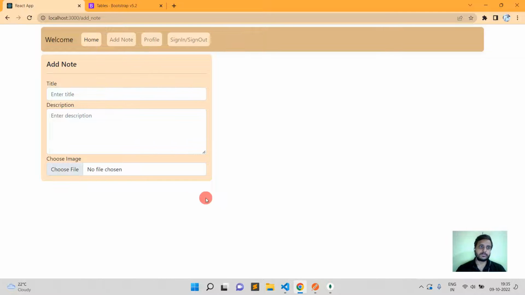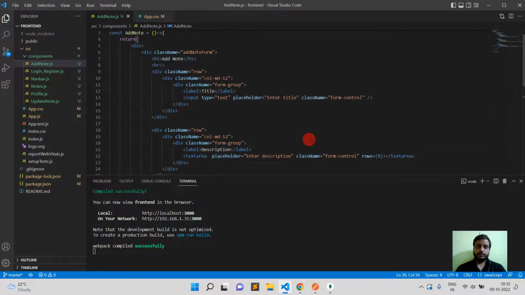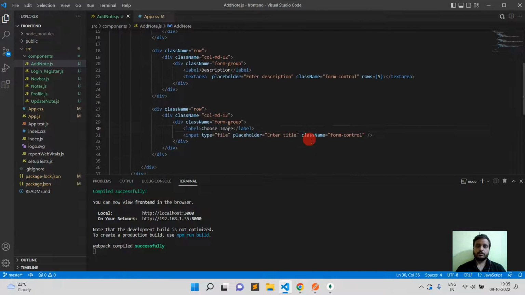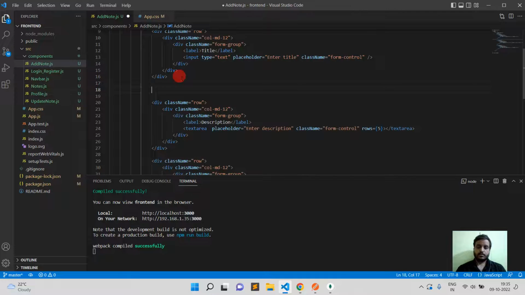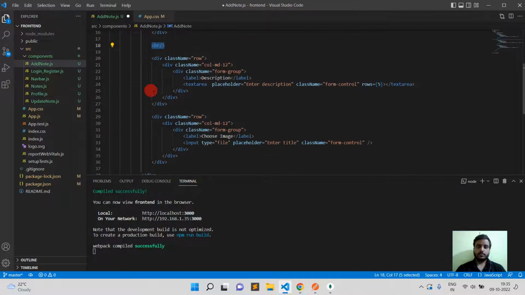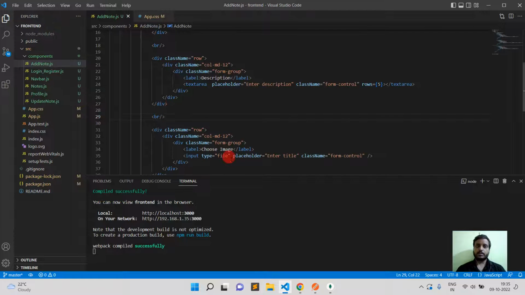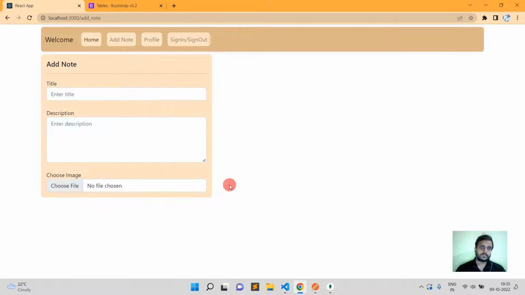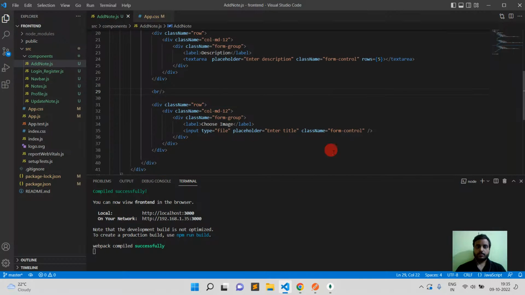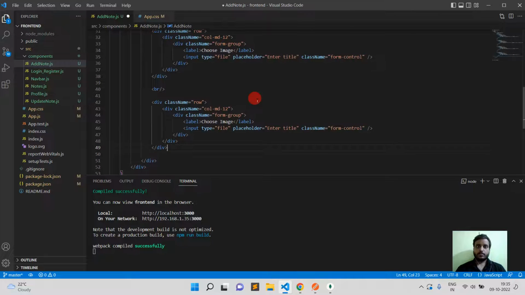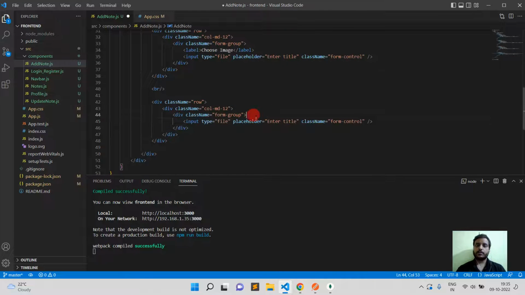Now you can see add some spacing here. After this choose image, I am adding one button.